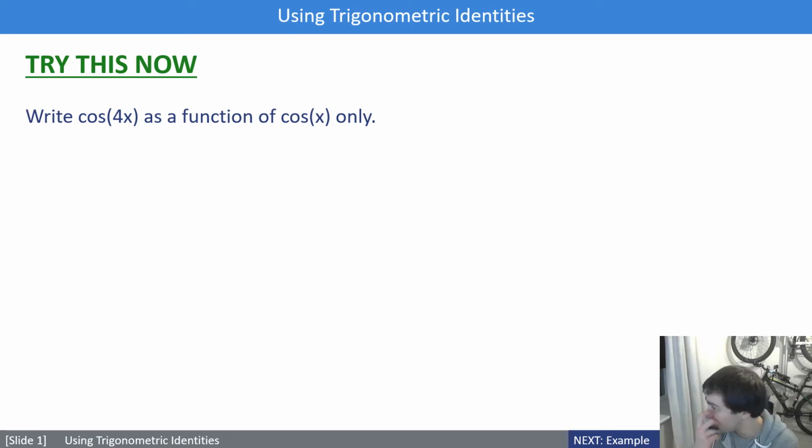So just to start us off, because perhaps you may have not done it for a while, see if you can remind yourself, how do I write cos 4x as, I suppose, a polynomial, but it's a polynomial function containing only cos x. So no cos 2x's, no cos 3x. You can have cos x squared, but as long as the x is an x and it's not a multiple of x. See how you do. Can you find out what that would be?